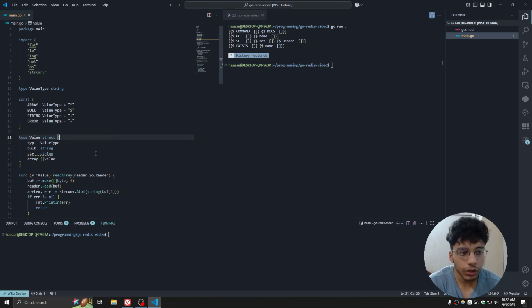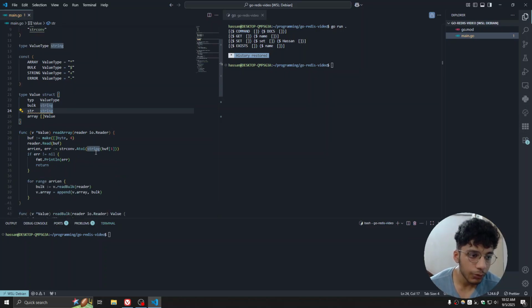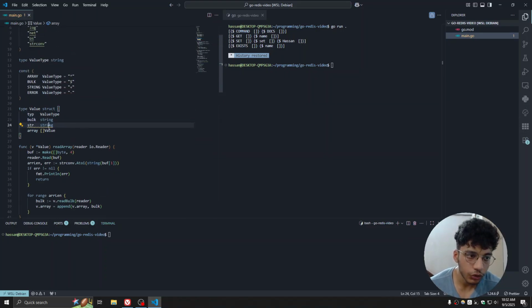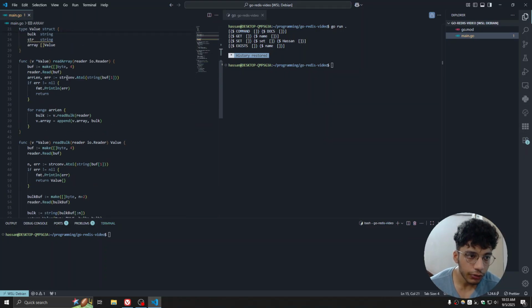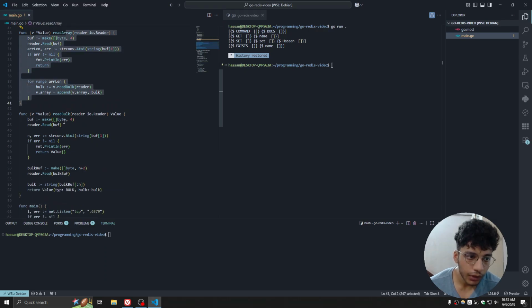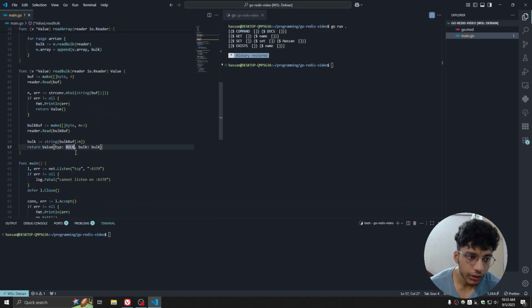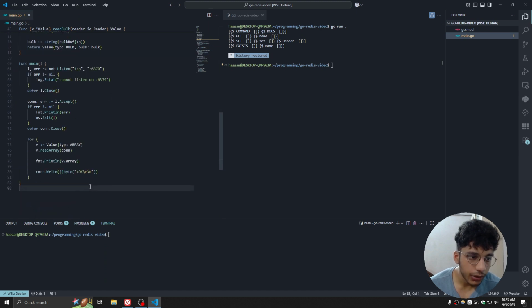So in this part of the video, we're going to be building command handlers like get, set, retrieve, exists, delete, all of these other things, right? So the actual database data handling part of this project, that's what we're going to build in this part of the video. First, let's just quickly recap what we've got so far. We have a value struct, we have some value types, we read the array that we get from the client, and this is just to read the bulk string, this method, and yeah, that's about it.